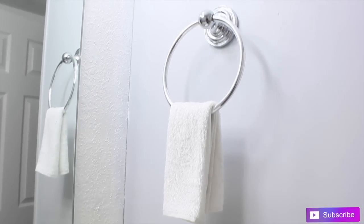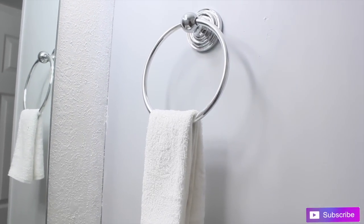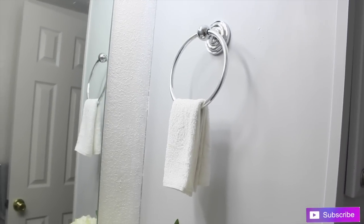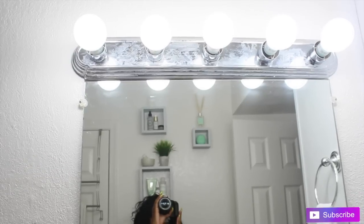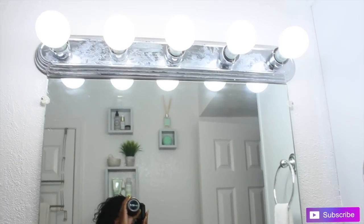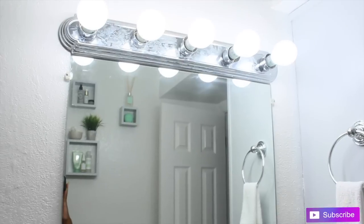Above that, you will see this beautiful towel hook that I added, because the one that they had before was absolutely disgusting. It was Cricut, and it was gold. You see my vanity bar that I cleaned. I've cleaned the rust off of it and it still has a little smudging, but it looks way better.